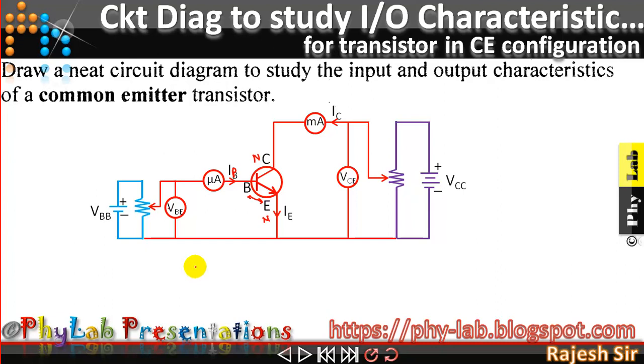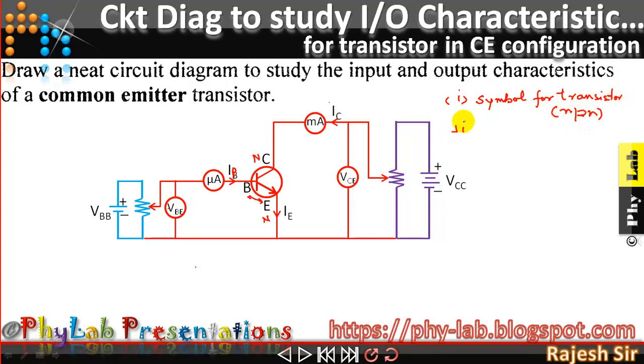output characteristic, friends. Now remember, when you have drawn this circuit, there are places which are of utmost importance and the teachers are going to check you for those. The first thing that is very important, you should be able to draw the correct symbol for the transistor. So this should be very correctly drawn. In this case we are talking about an NPN transistor.